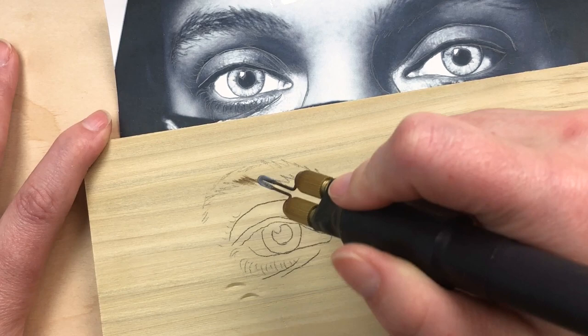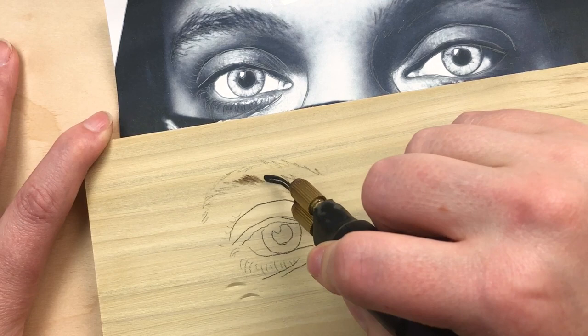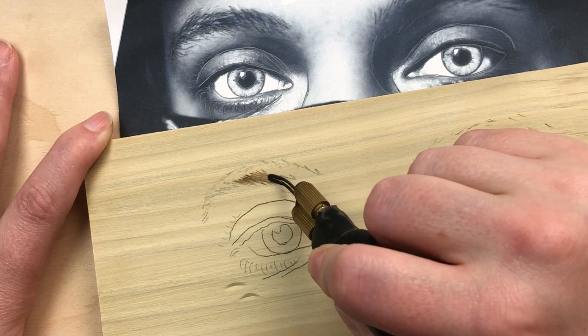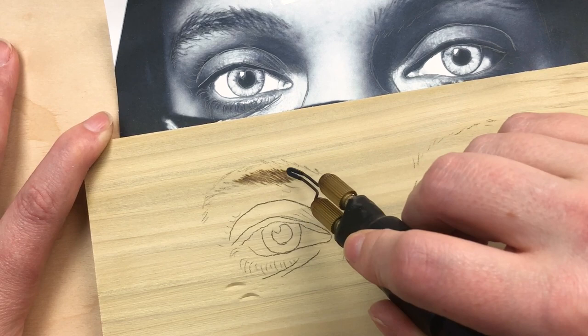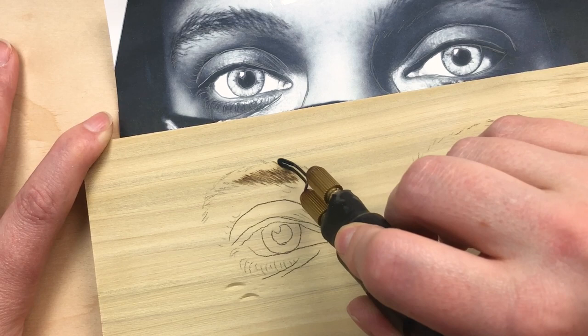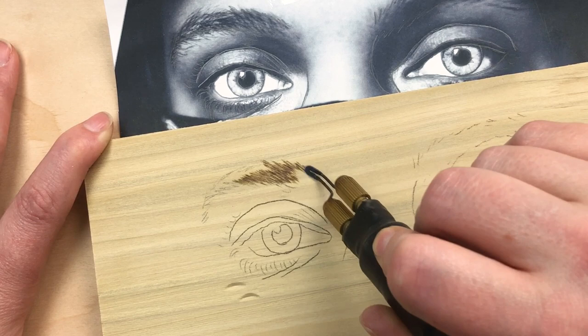I'm just gonna follow along my carbon marks here, and I'm gonna add all the little hair strokes. I'm just making a ton of these tiny little strokes. When I'm burning stuff like this, I don't always follow the image exactly. I kind of just fill in. I don't look at every single little hair. I just kind of make hair strokes and I stay in the same direction as the hair in the image. So no matter what kind of hair you're burning, if it's eyebrows like this or maybe it's short animal fur or something, you want to stay in the same direction as the image.